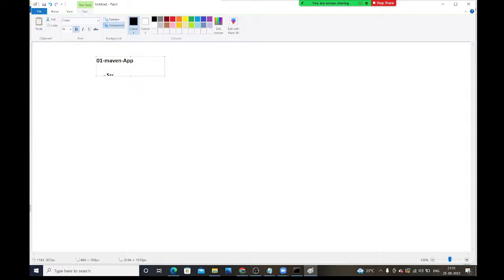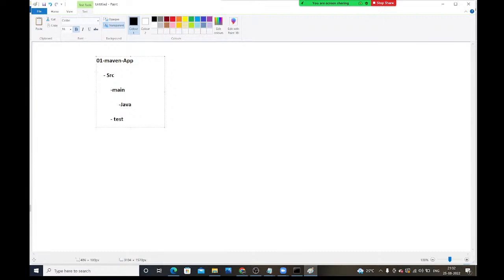Inside src we got main. Inside main we got java. Java folder we got it here. In the same way as the main folder, we got one test folder also.